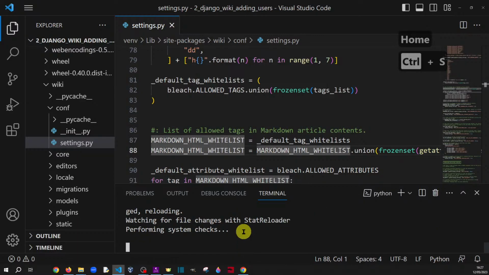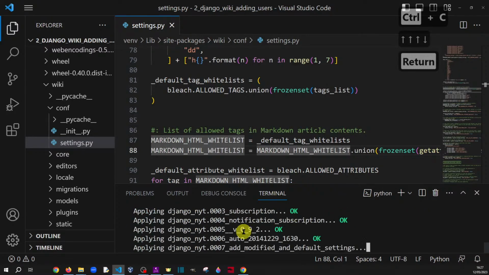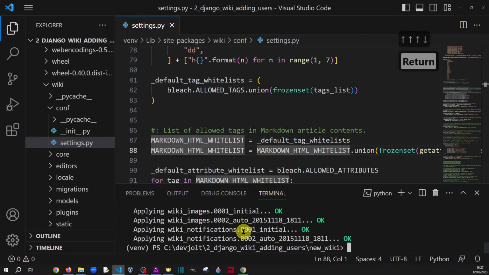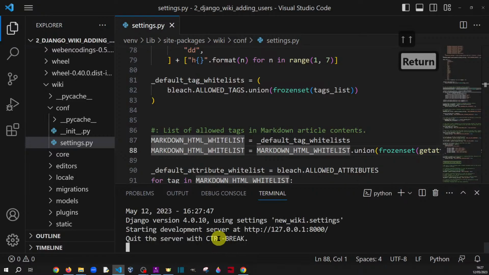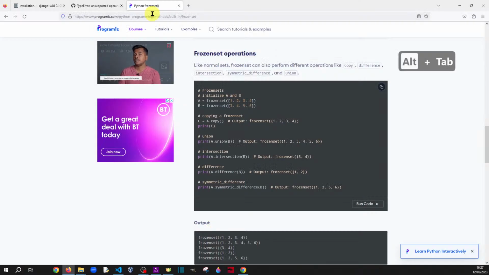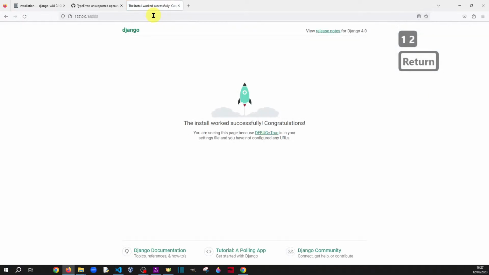So why don't we now stop this? Let's see if we can python manage.py migrate. That seems to work out just fine now. The error's solved. And python manage.py runserver, and also the server's running just fine as well. So now let's go and see if this is looking remotely Django-y. It is looking Django-y. It's not looking wiki yet.